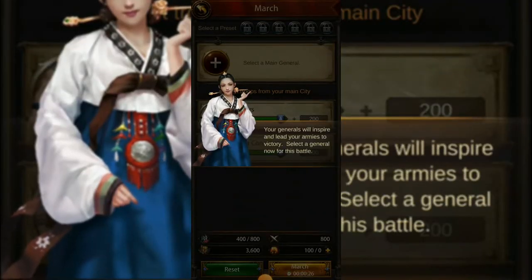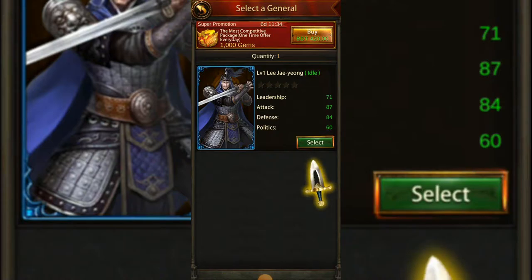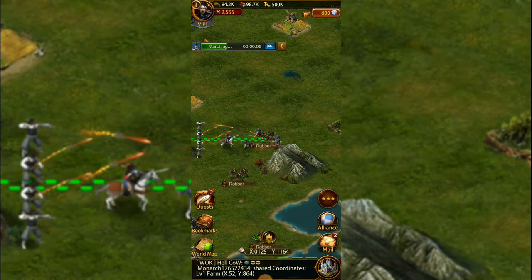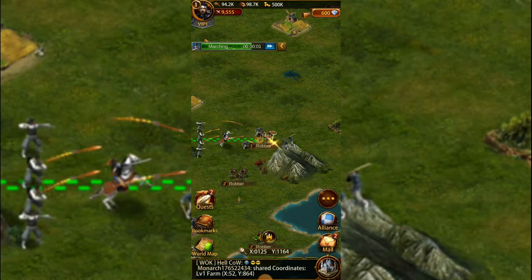Inspire and lead your armies to victory. Select a general. Okay, who will be the general? What? Okay, what should I do? I think I shouldn't. I'm doing nothing here.